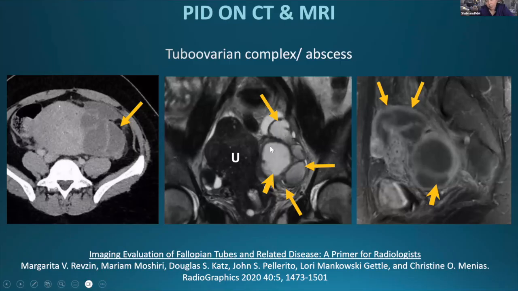This medial component is T2 hyperintense. The lateral component is a little bit more complex with hypointense components. You can see that it also has this tubular or serpiginous morphology. So this was a tubo-ovarian abscess. And again, the patient has a small amount of ascites. The same patient, sagittal post-contrast, fat-suppressed T1 weighted image, you'll see enhancement at the periphery of the lesion as well as between the complex cystic components. So these are all features of tubo-ovarian abscess on MRI and CT.